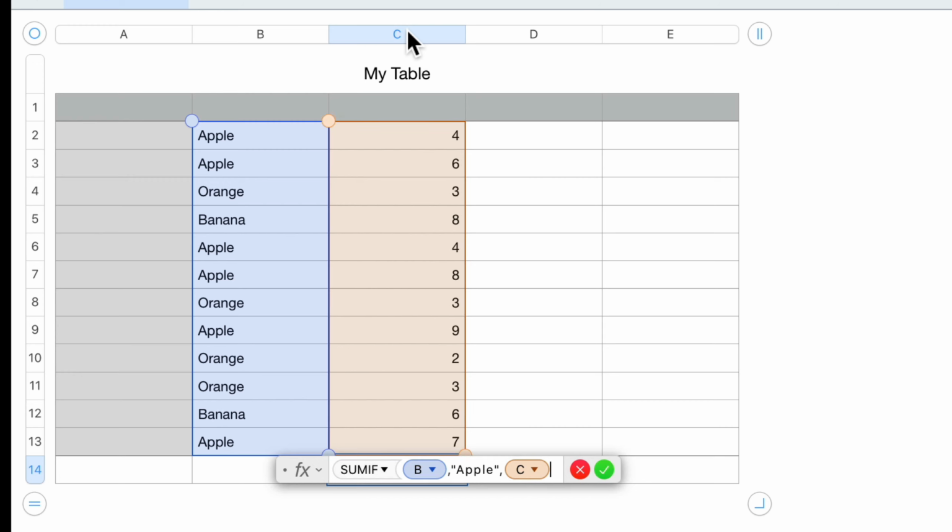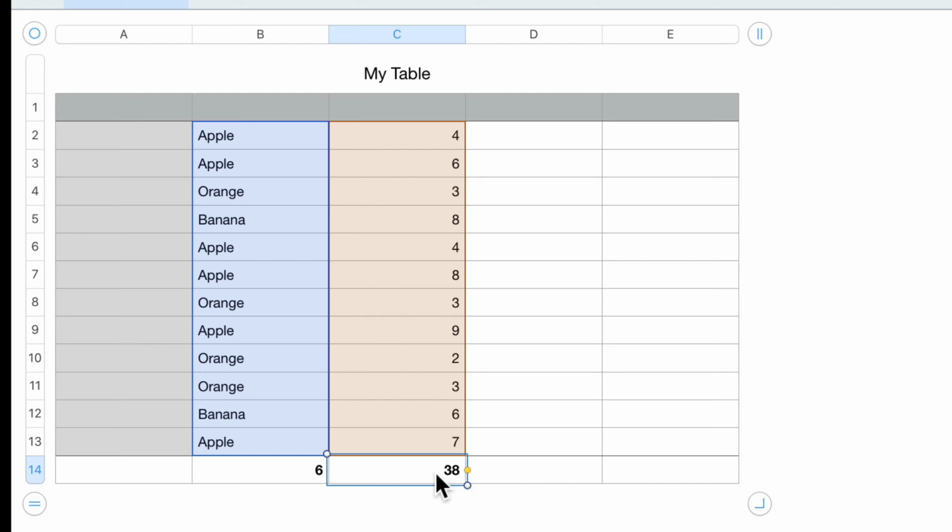What we've got with B and C there, the first and third parameters here, are basically 2 matching sets. And they have to match exactly. So in this case B and C match exactly. There are 2 columns here in the same table. They're always going to have the same number of rows. They match perfectly. And we're using B as the condition to see if the value in column B matches apple. And if it does, take the value in column C and include that as part of the sum.